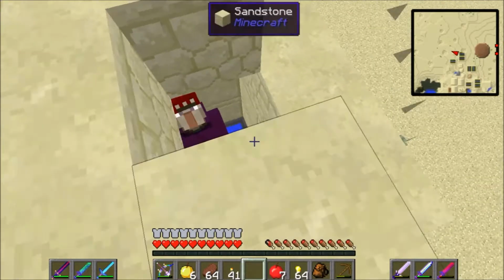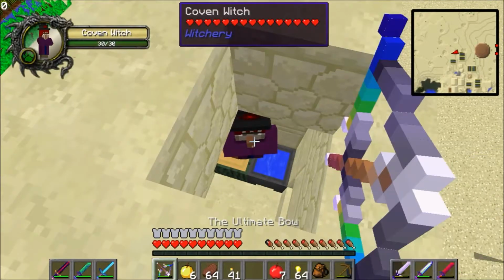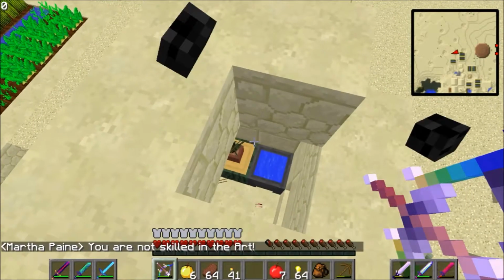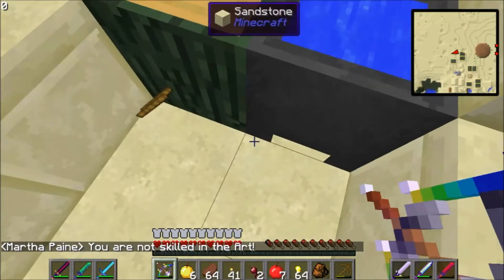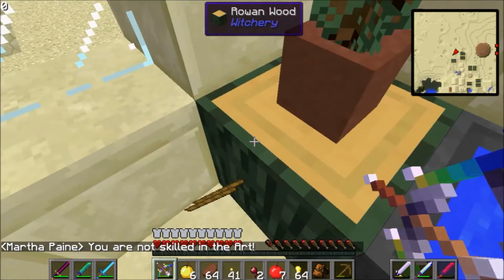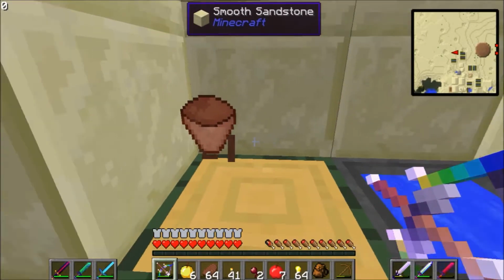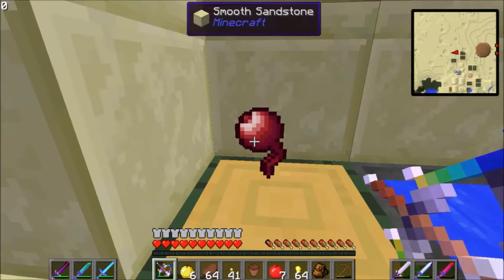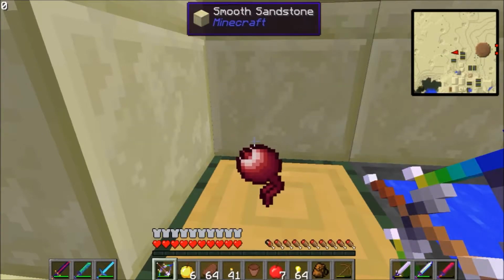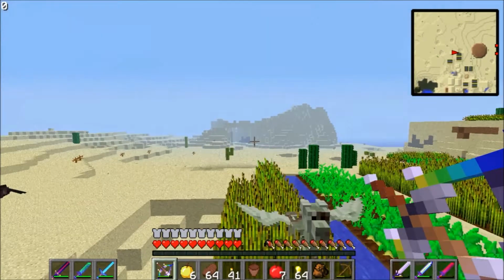Oh, it's a witchy poo. Hello. Would you like some arrows? Martha Payne, you're not skilled in the art. I know. I know I'm not. I don't want to be. What's this? Flower pot. Can I take it? Oh, I know why I can't take it. It's got too much rubbish on me already. Interesting. Didn't know you could get flower pots like. Oh, this door. Hurt. Hurt.